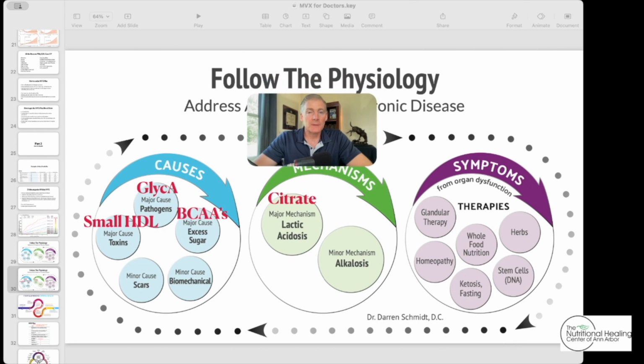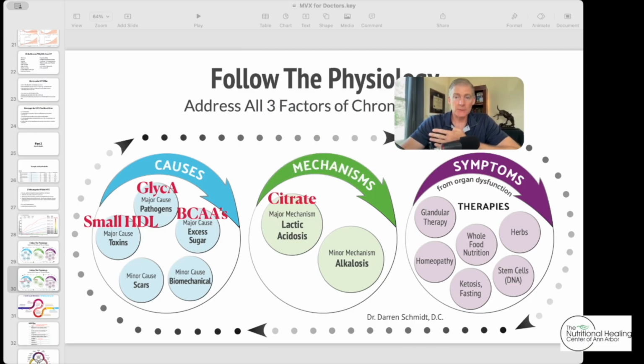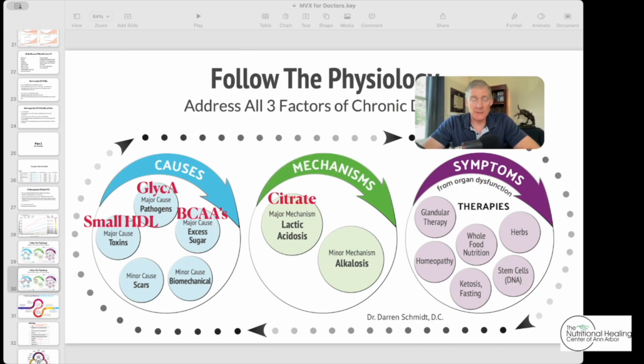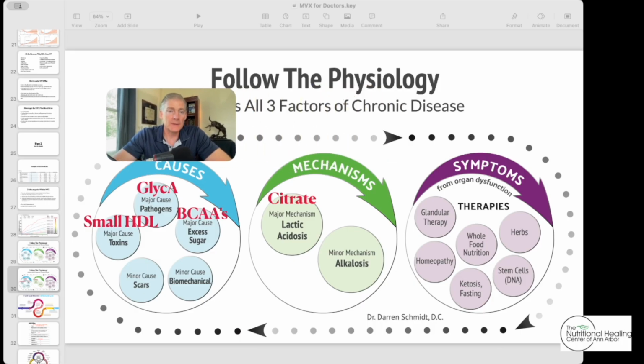So I just spelled out for you that your health improvement program from any doctor should include feeding the organs so that symptoms go away, and then addressing these MVX factors. So citrate for this, and then the small molecule particles, glycA, and branched chain amino acids are the causes. So it all lines up, and we're talking about 100 years of Nobel Prizes, like our wonderful Sir Hans Krebs, who figured out the Krebs cycle in mitochondria. I've been studying the history of medicine and healthcare, and it just all lines up.